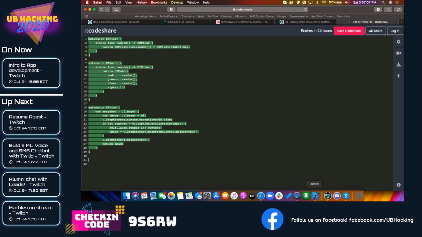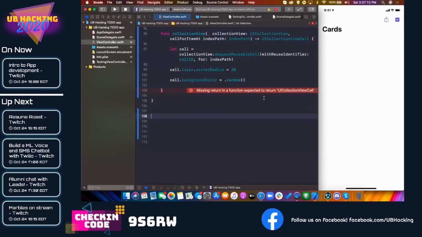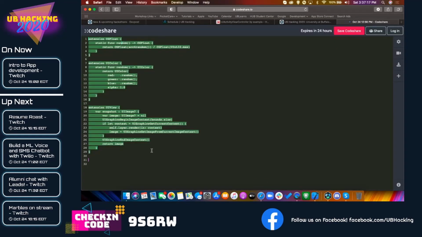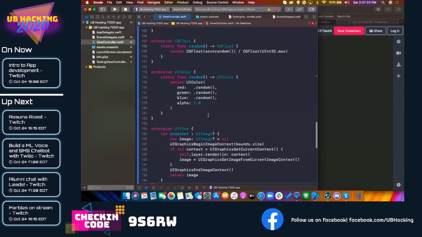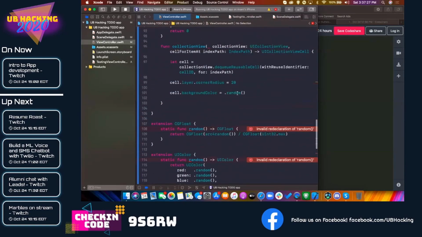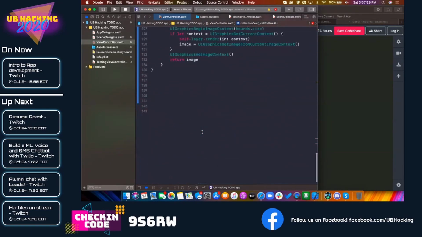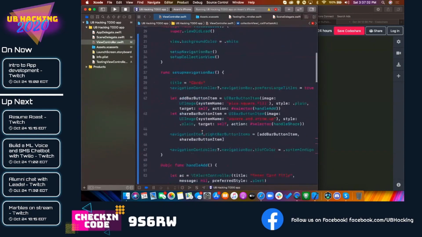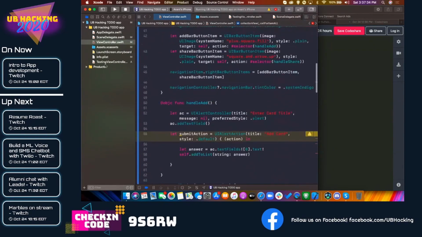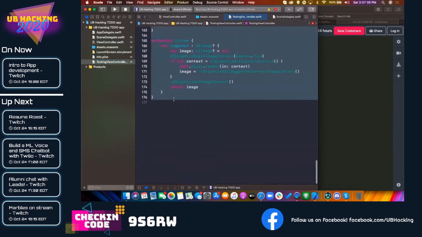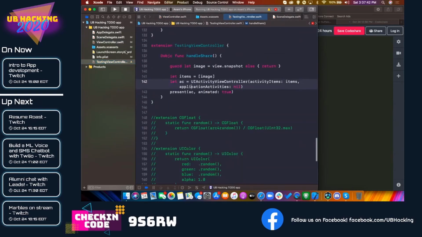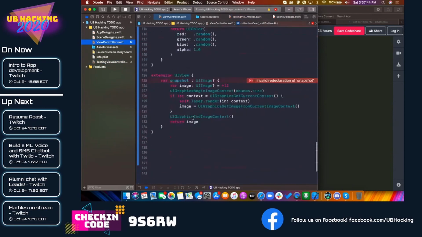Copy these and paste these here inside of the Xcode window. So I'm going to copy and paste these right here. Functions are now available to me as extensions. Now I can go here and just comment these out because I had these already, right? And these errors should go away.